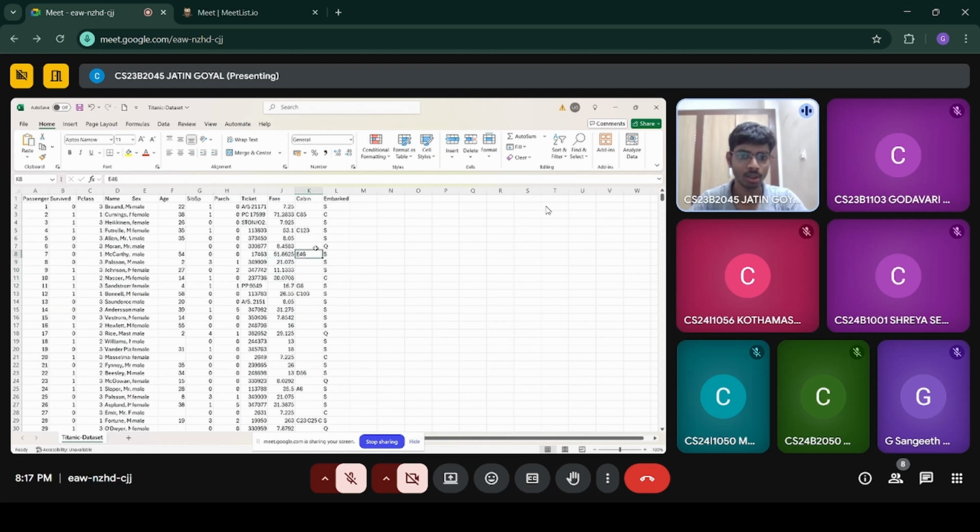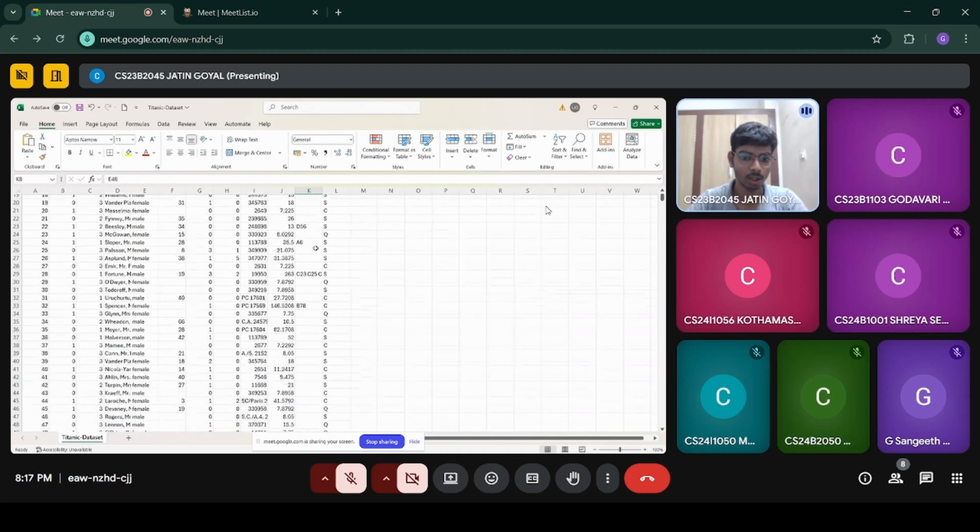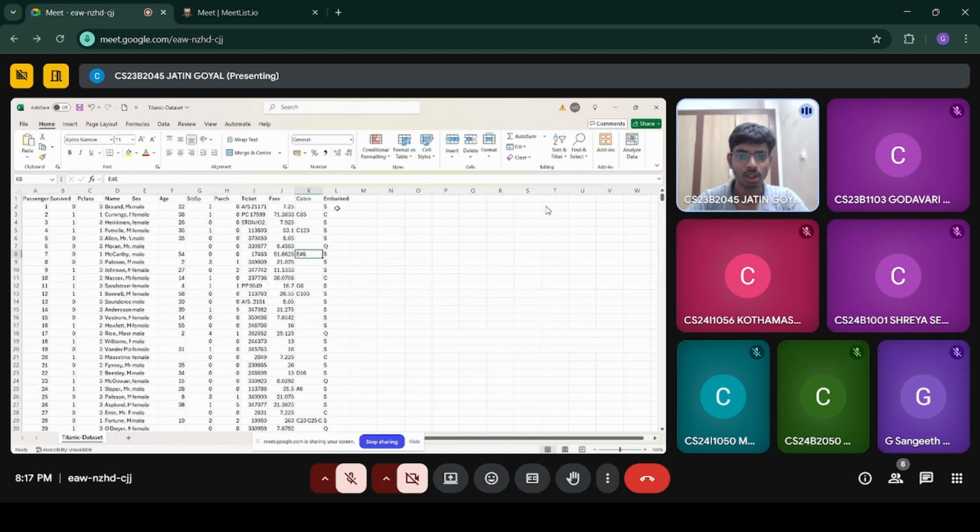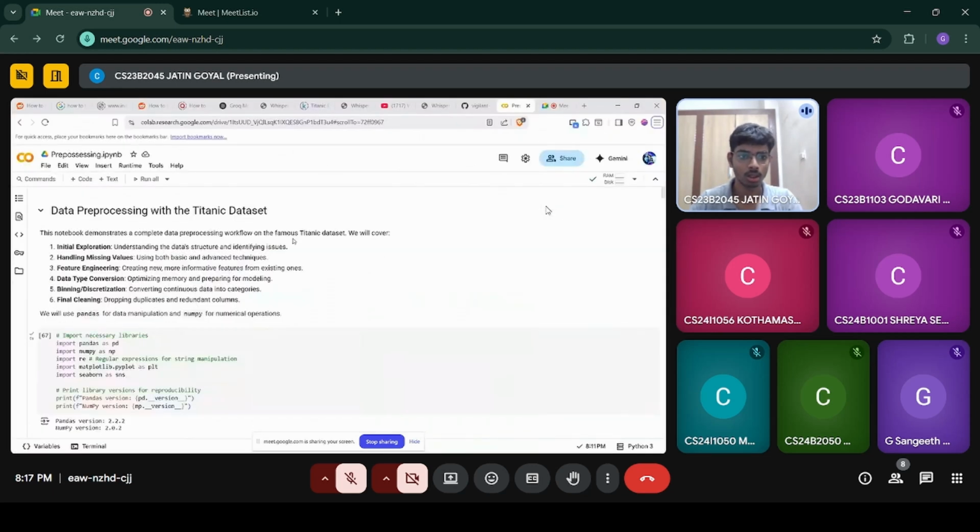This is their cabin number, like which cabin was allotted to which person. As you can see, it has a lot of missing values. This is the embarked column. Embarked means at which station they boarded the ship. Just like we have stations on a train, same way they have stations for ships across cities. So S, C, Q, there are various values which we will explore now. I think you all have understood the data set for now. Let's move on to visualization.